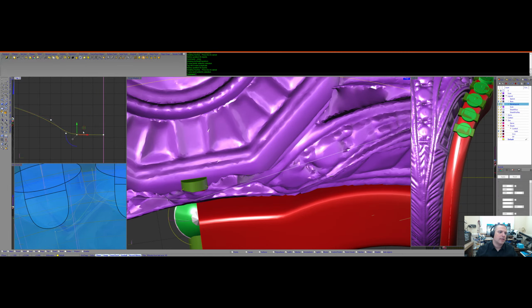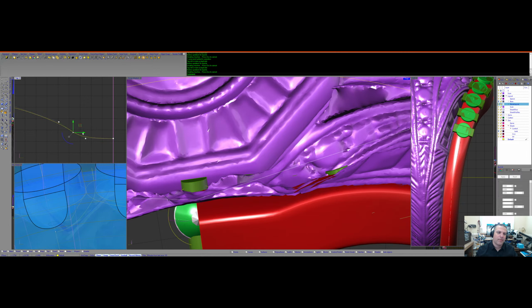So it starts intersecting there, so maybe I need to back this off, move this corner out a little bit, and move it in. Oh, wrong way.